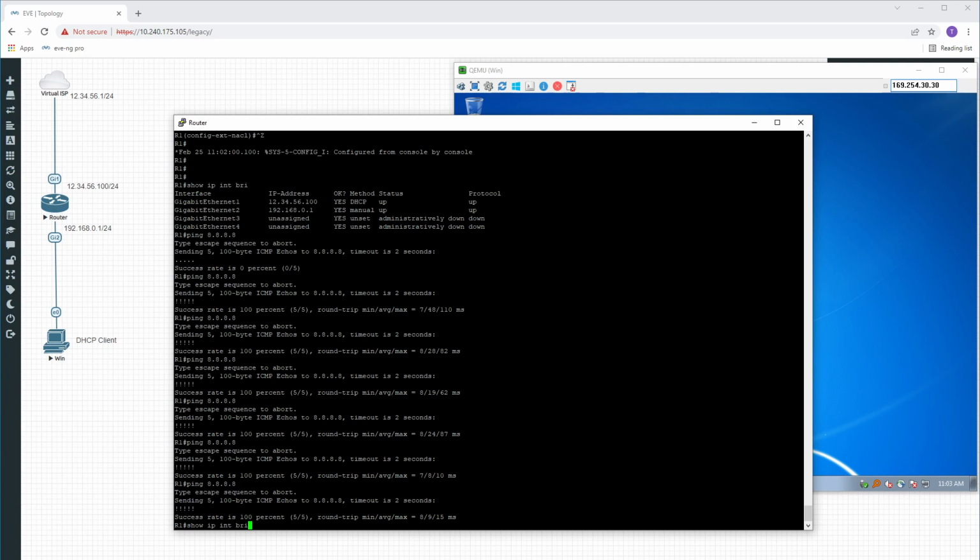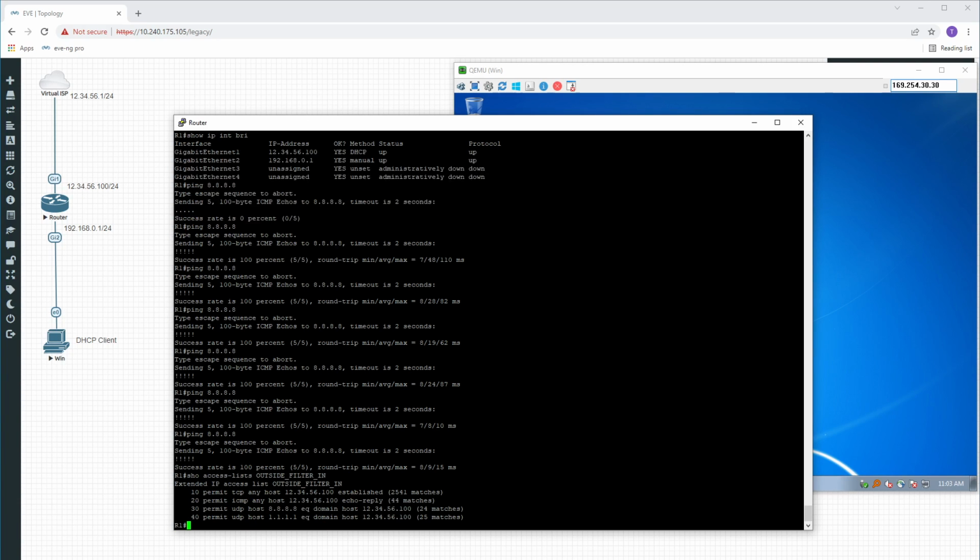So now if you check the access list matches, we have matches on the DNS replies, on the ICMP replies, the ping replies, and we have matches on the TCP. We pretty much allow the minimum traffic. We have the minimum security right now. I would not put this in production, but this is a start.